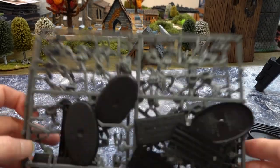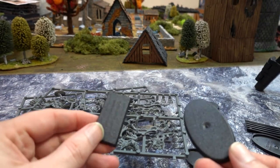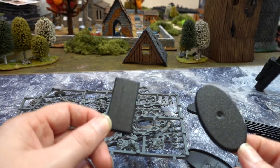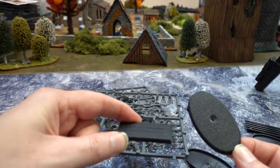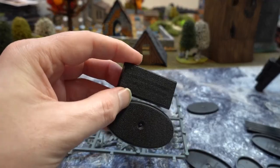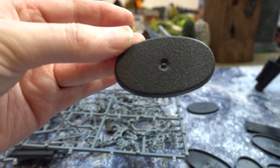An interesting thing about this box: we got two sets of bases. I don't know if this is normal, but we've got a set of what I thought are 40k bases and these are Warhammer bases, so you can put them in the Warhammer trays — which is what we used to do when we used to do Vampire Counts. But we've got enough bases for both. So these are going to be used for Space Marine Bikes.